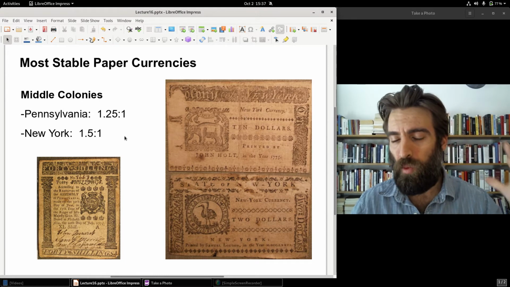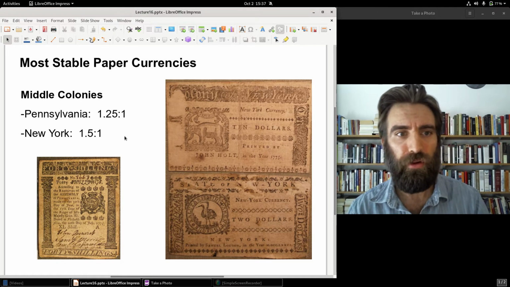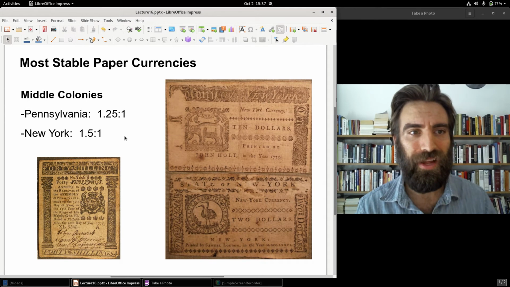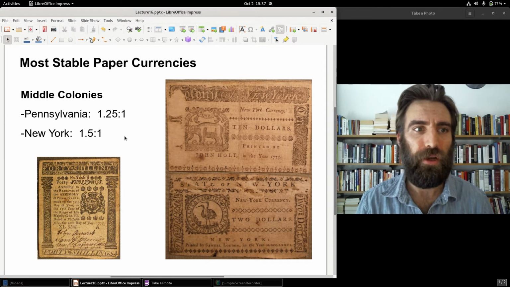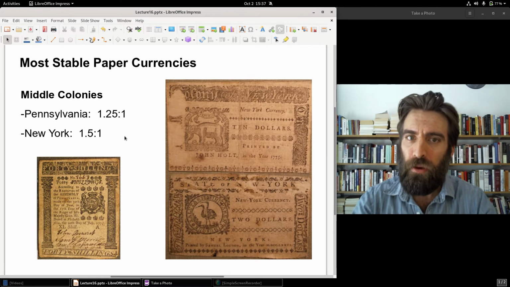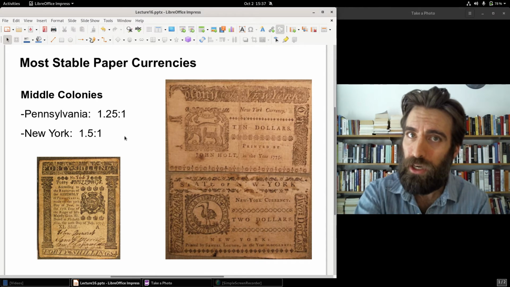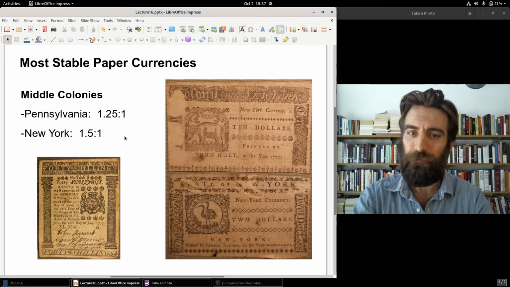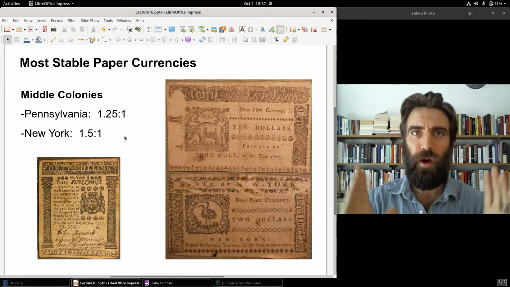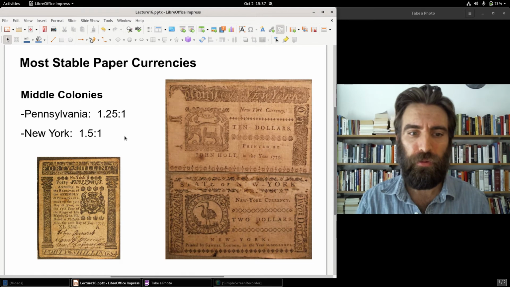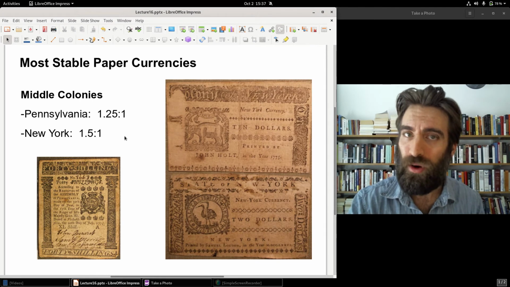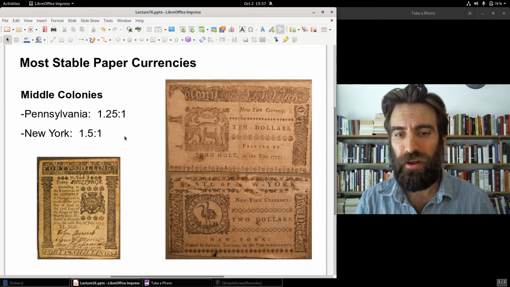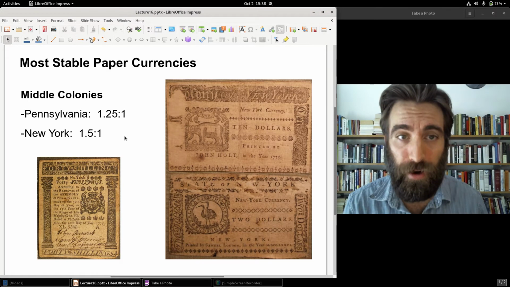And what determined whether or not a currency was stable? How reckless is the legislature in ordering new emissions? In Pennsylvania and New York, the legislature was fairly moderate and conservative in its note issue and made sure that each note was backed by a new tax, or the land bank ensured that each note was backed by a well-assessed property, and the land bank would enforce rules of collection and would in fact sell property that a borrower had defaulted on.